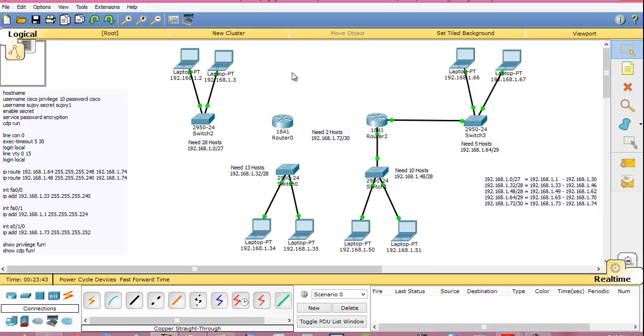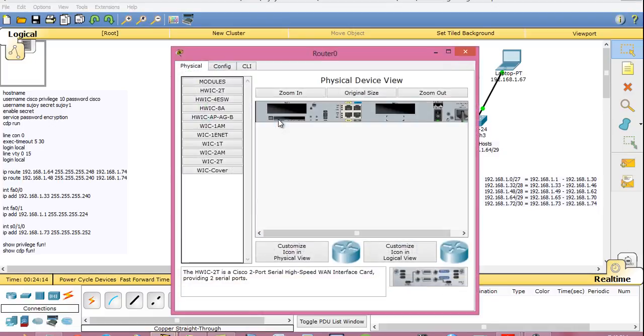So you know, two fast Ethernet ports are used for LAN connectivity, or you can use one port for LAN and another for WAN connection. But here we have two LANs to be connected to this router. So you have to use the two LAN ports or two fast Ethernet ports. So two ports are captured. Then we need another port for connecting the WAN link between the routers. So we don't have any spare port. In that case, we have to insert a card for WAN connection. So let's insert a card.